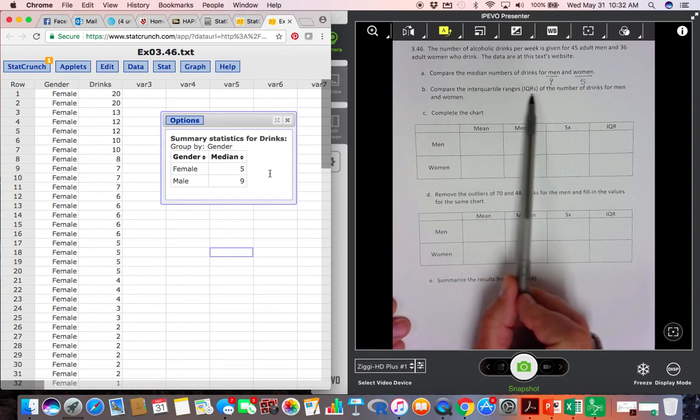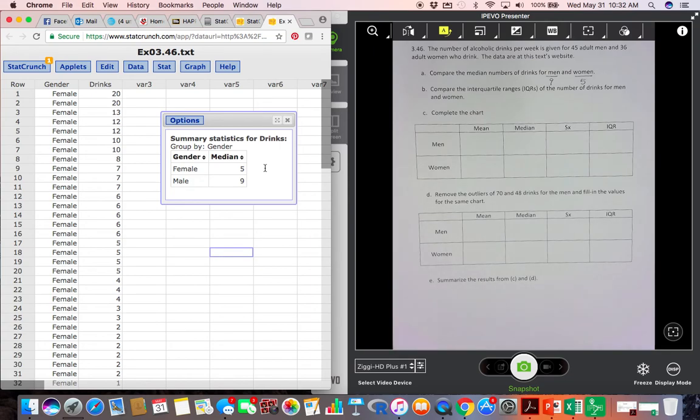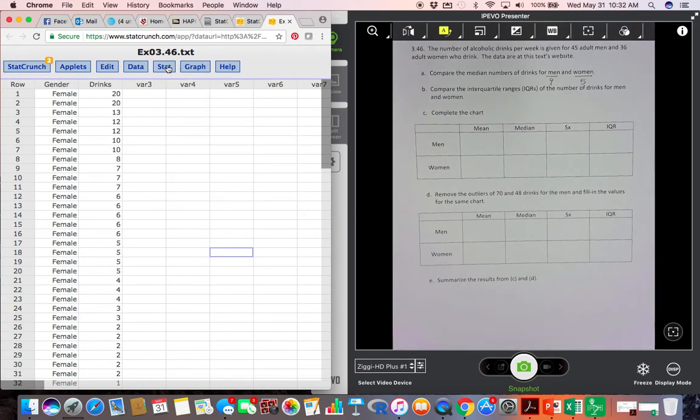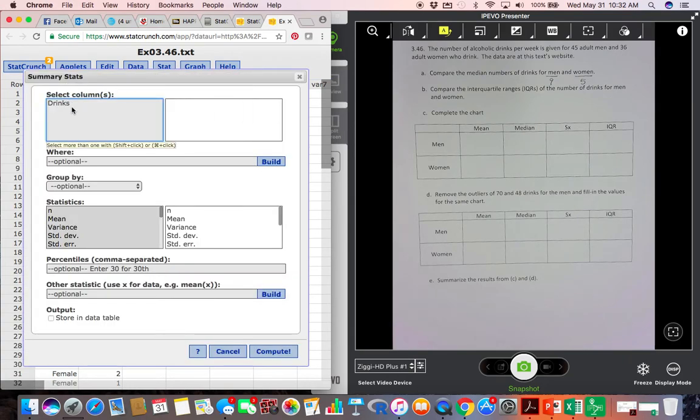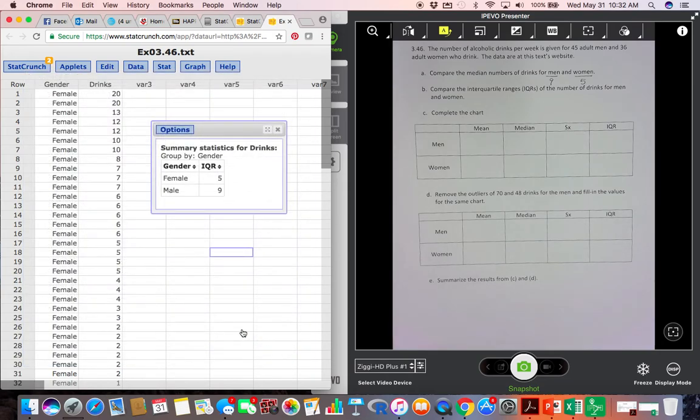Compare the IQRs for the 2. All right, so again, that's going to be easy to do. Go to stat, go to summary stats, go to columns, and go to drinks, group by gender, and we want to do the IQR. Well, that's weird.